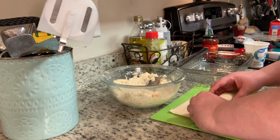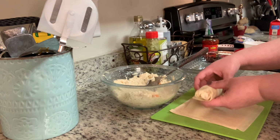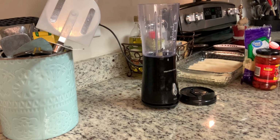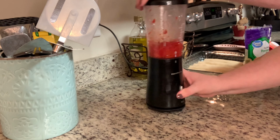The recipe does state to place the filling into a Ziploc bag and use that to fill the cannelloni, and you can do that. I just feel like that's an extra unnecessary step. I feel like the spoon works just as well, so that's what I'm going to do. And once I've made all of my cannelloni, I'm going to move on to the sauce. Now, I did get exactly 6 cannelloni, and that's what the recipe calls for.